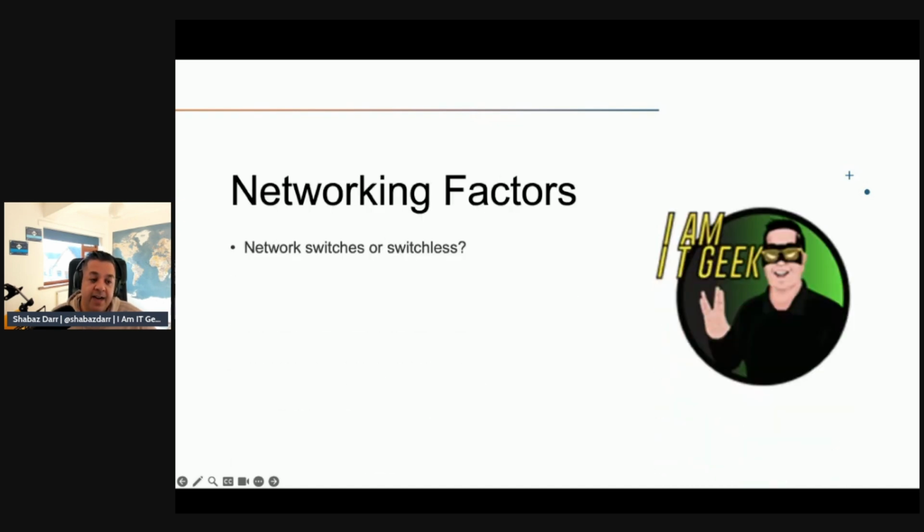Some of those networking factors to consider. First of all, whether to use network switches or go switchless. Small clusters can use a full mesh network to connect servers to each other without switches. Also, physical cabling requirements for adapters, switched versus switchless again. And then the network switches per cluster and the ownership thereof. So again, all networking factors and considerations that need to be taken into account.